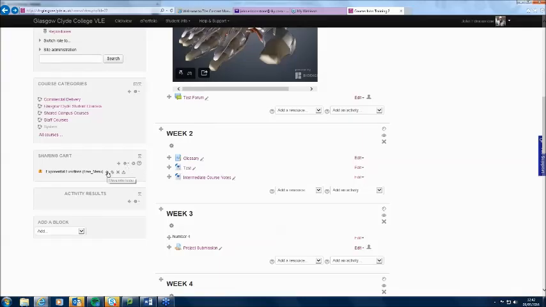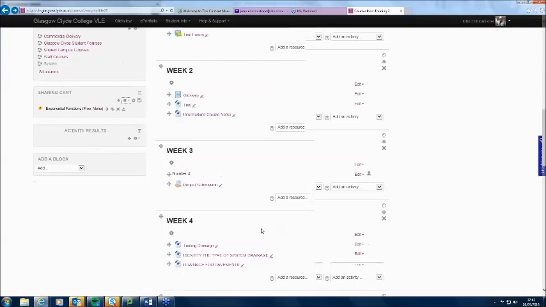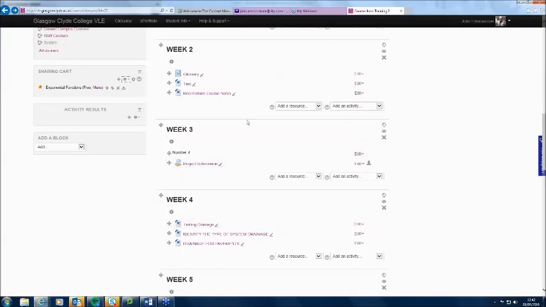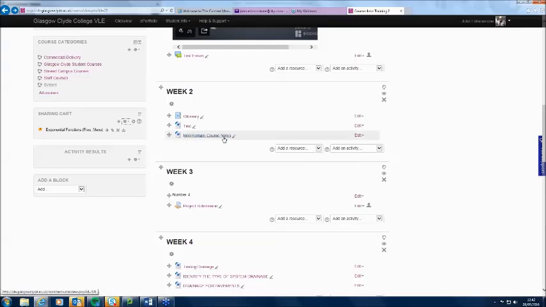Mostly what you would want to do is either move items from the sharing cart into here, or move items from here into the sharing cart. For example, if I like this intermediate course notes and I want to put it into the sharing cart, I should be able to just move things across by dragging them across, and it's giving me errors at the moment.